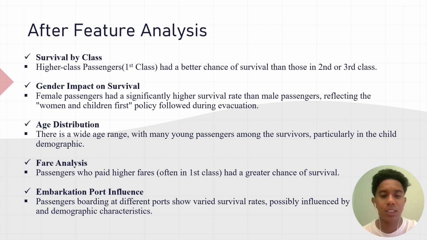Next is the embarkation point influence. Last but not least, the point I can analyze from the dataset is that passengers boarding at different ports show varied survival rates, possibly influenced by the port of embarkation and also the demographic characteristics. So this is what I can reveal from the dataset using the feature analysis.